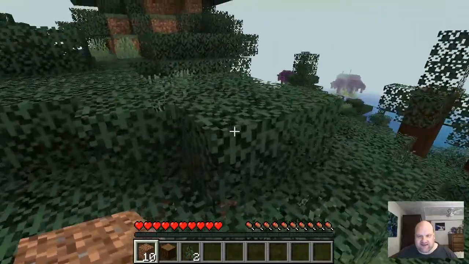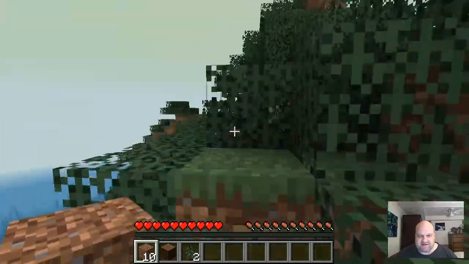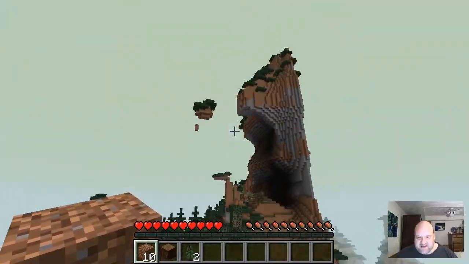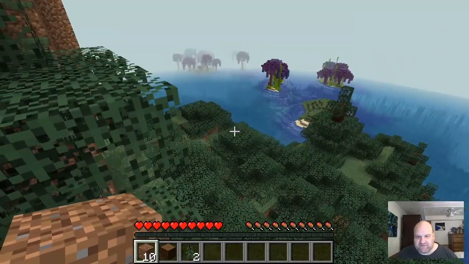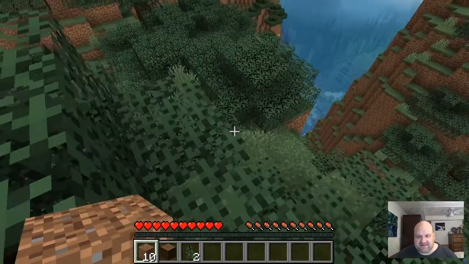Oh, what am I thinking? This will not do. This will be impossible to create a mine colony on such thin islands without a nice big flat area of land. But check out the purple bamboo forests, these spiky mountain forests. I just love the look of this one right here.